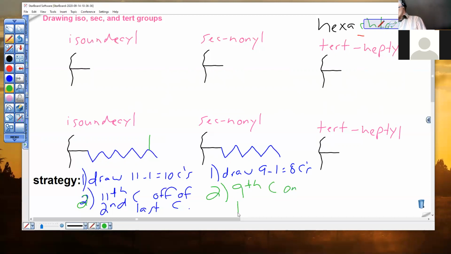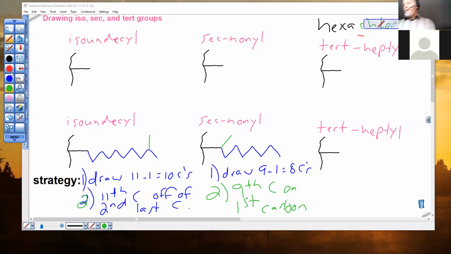On, you got to remember that rule about numbering for groups. First carbon. Please don't do this. No, that's not part of the group. It's this one that's the first carbon of the group. Should I write that down? Well, I didn't write it down here. 9th carbon is off second last carbon of the group. First carbon of the group. It's a long methyl. I shorten it a little. Okay, so that's the sec.